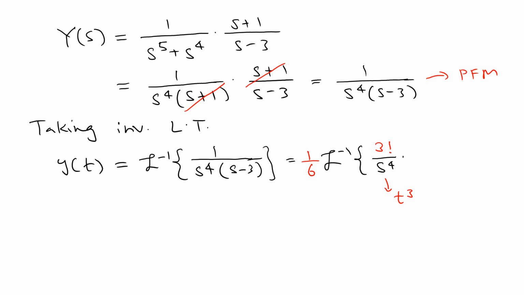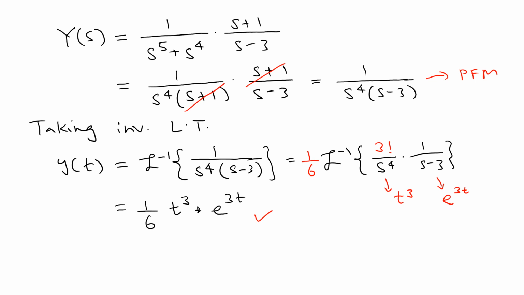For the next term, we just leave it s minus 3, because you know that 1 over (s minus 3) is the Laplace transform of e to the 3t. So we already have the two terms. And we know that when you have a product like that, we can use the convolution theorem. What the convolution theorem says is that this answer is simply going to be 1/6 as a constant times the convolution of t cubed, with the star notation, and e to the 3t. So in the convolution domain, we already have the answer.